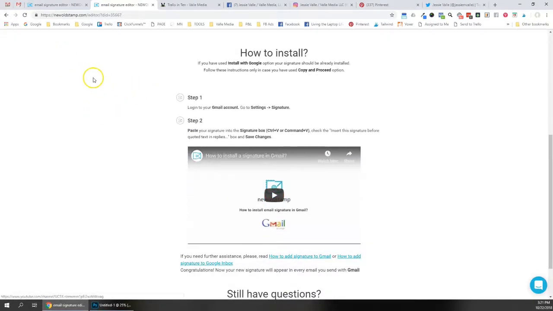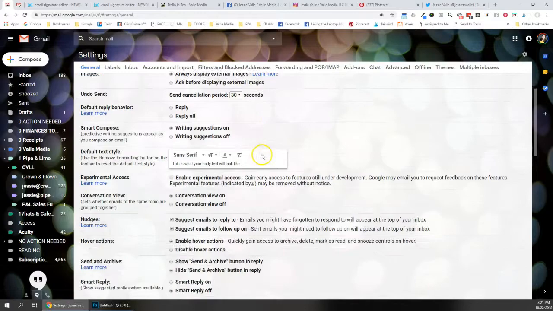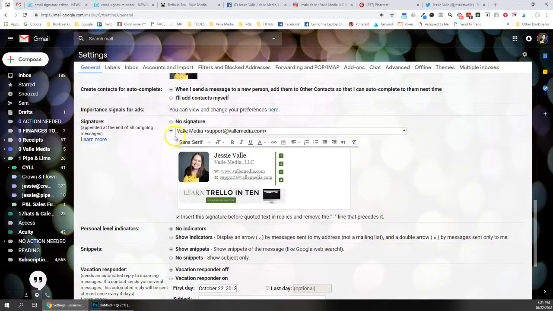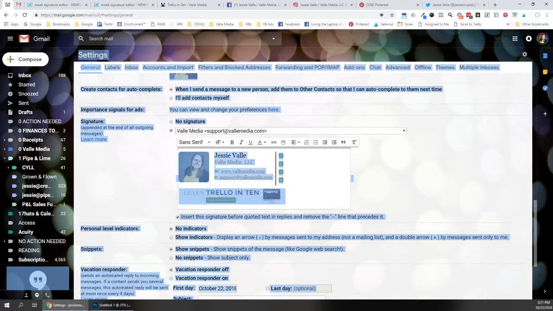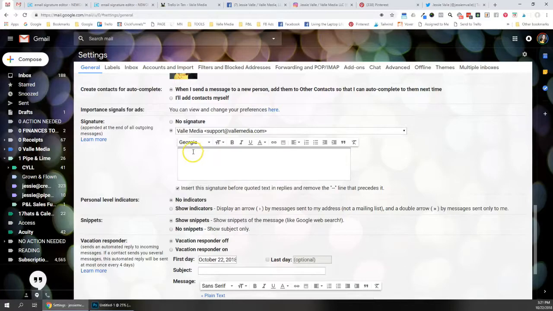So now I'm going to hop over into my settings in Gmail. Okay, now that I'm in my settings, I'm going to scroll down to where it shows my signatures. Now, I did this a little bit ago, so I'm going to delete that out of here, so apparently that's saved.